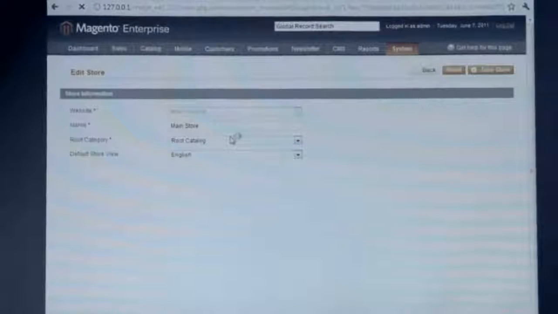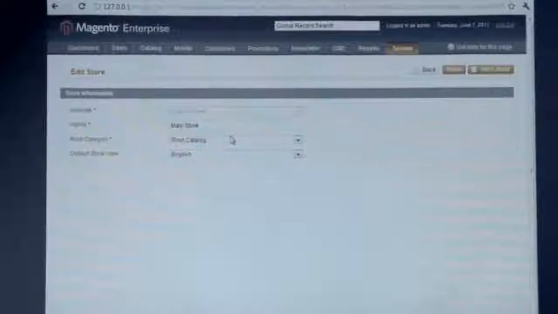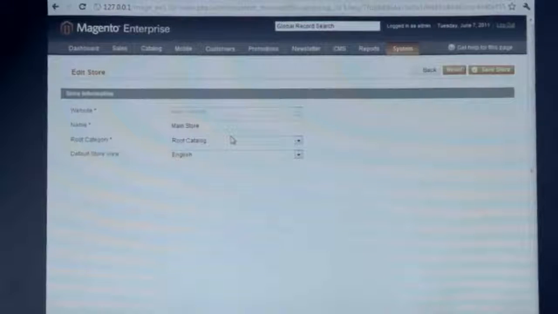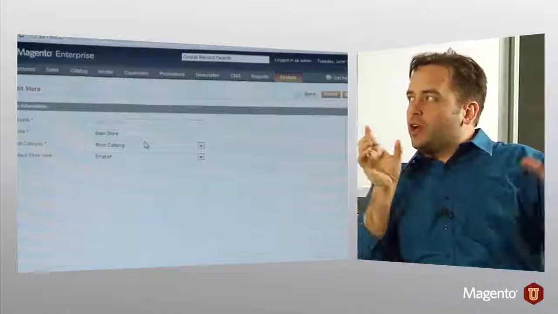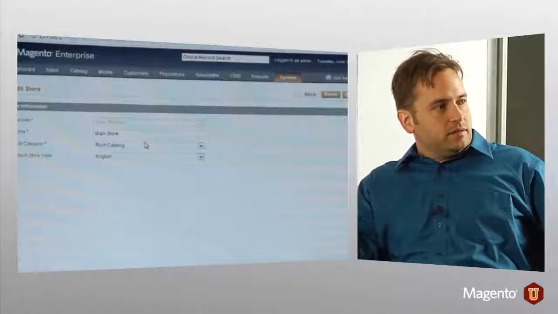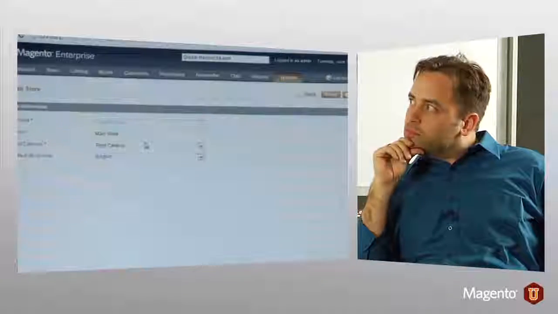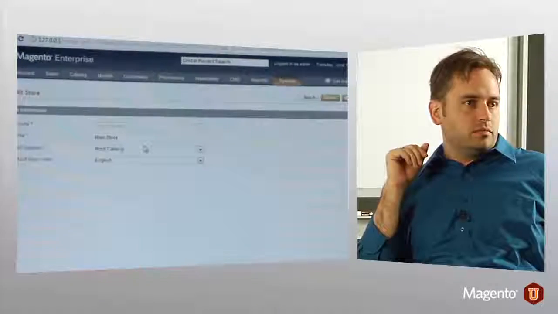Store group is where you could connect a root catalog or a root category and set up the default store view. So this is where the store group kind of ties together the website and a particular store view as a default. Basically, when I think of store groups, I just think, this is my category. It's my root category.